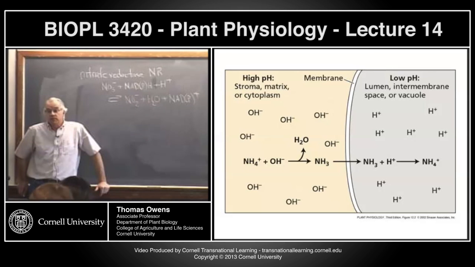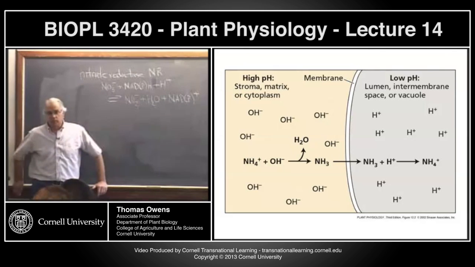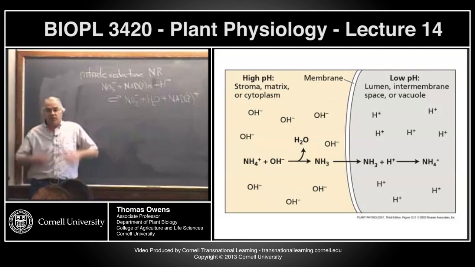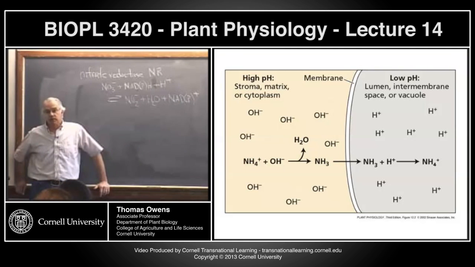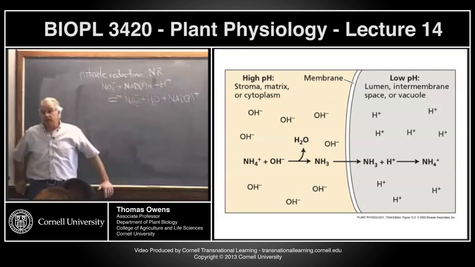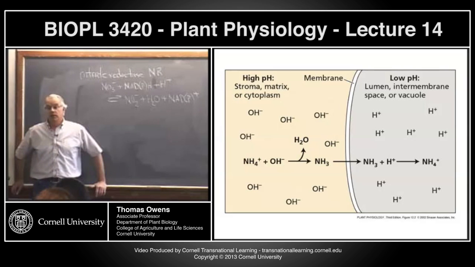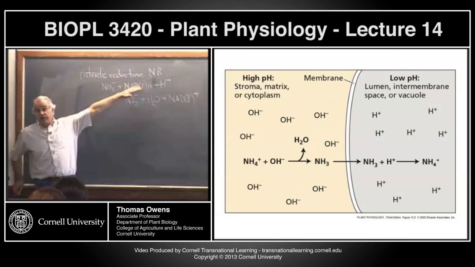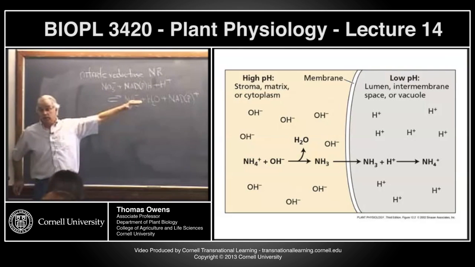Couple important things about nitrate reductase. Its activity almost always limits how much nitrogen is available to the plant. That is, if you give the plant plenty of nitrogen, the thing that limits how much nitrogen can be taken up is nitrate reductase activity. Okay? So if you want to measure how much nitrate the plant is taking up, measuring nitrate reductase activity should be a good indicator of that.